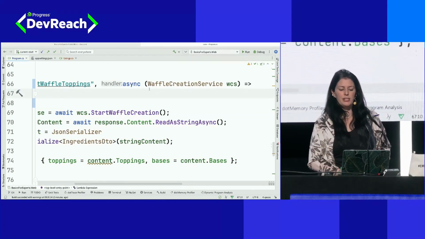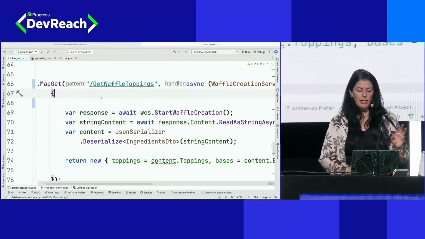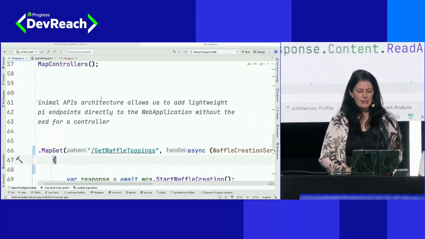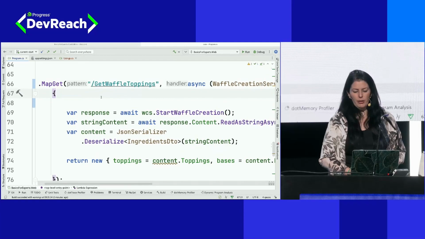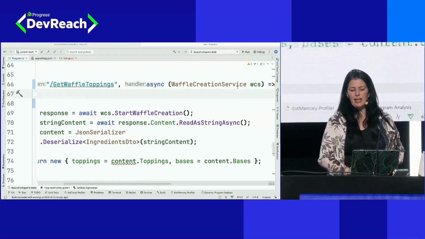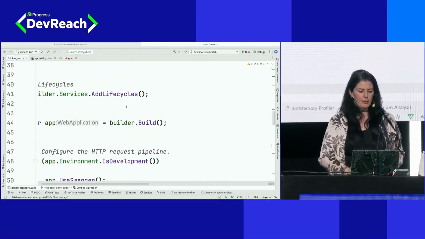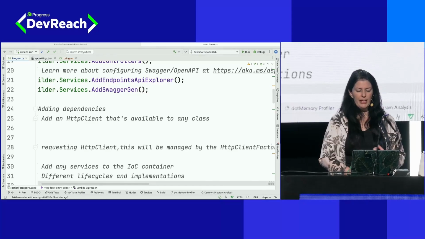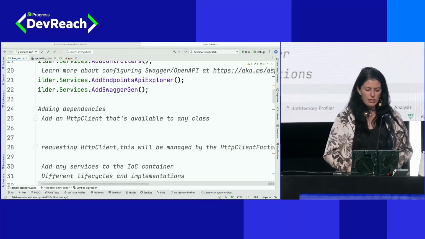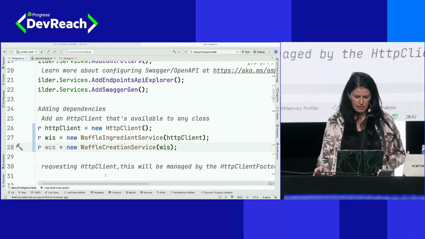Now, I'm hoping this is going to work for me today because I have some different things. We'll see how it goes, whether I tell you or not, because it might have been fixed already. But this isn't going to work because my IOC container doesn't have waffle creation service. So we need to go and add that all to my dependency injection up here. So we go back up, and remember our IServices over here is where we go and register our services. So I'm going to start here, and I'm going to drop everything that I just cut out.